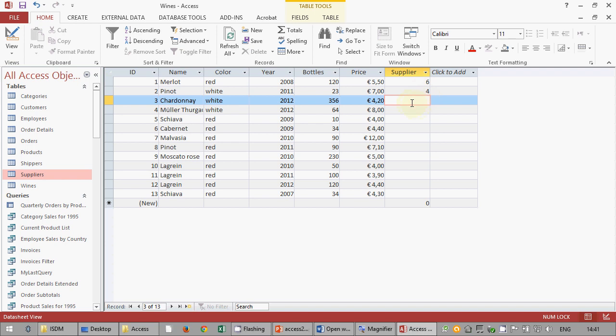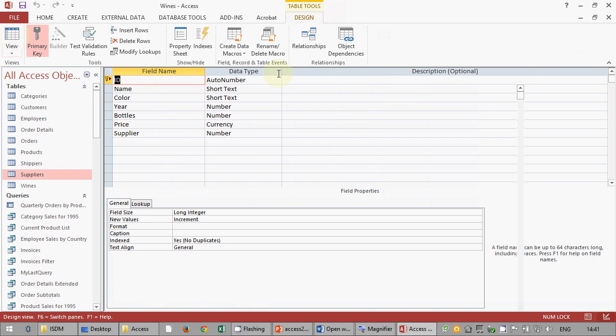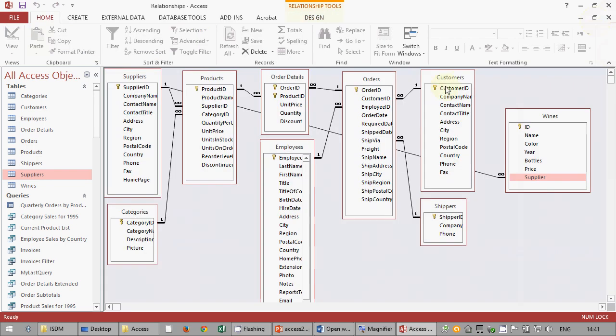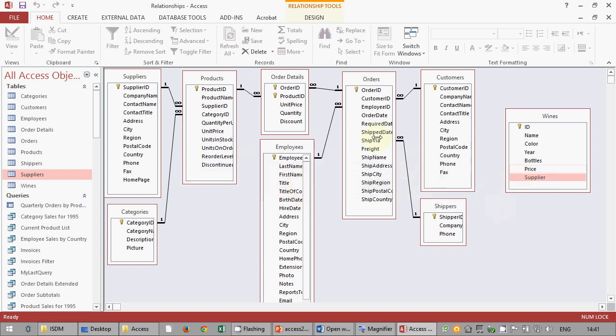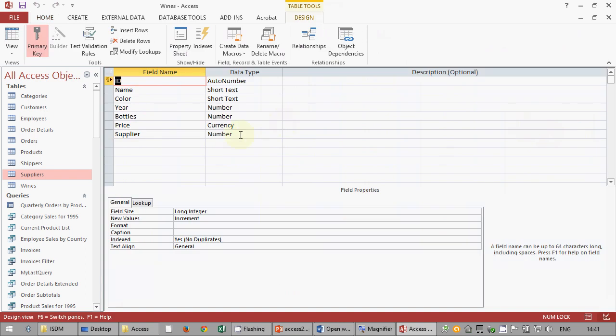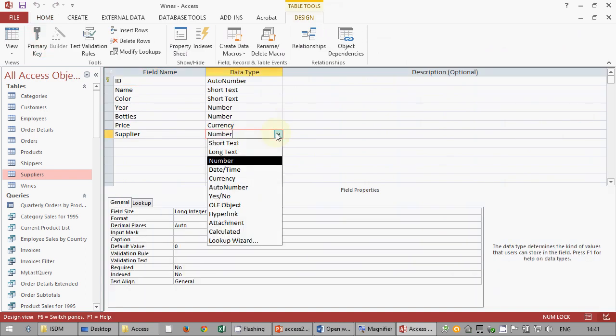So how to build a drop-down menu here? First of all, we remove the relation. Now we go to wines table, table supplier. Instead of number, we choose Lookup Wizard. Lookup Wizard is a little automatic tool which lets you at the same time build a relation and build a drop-down menu.